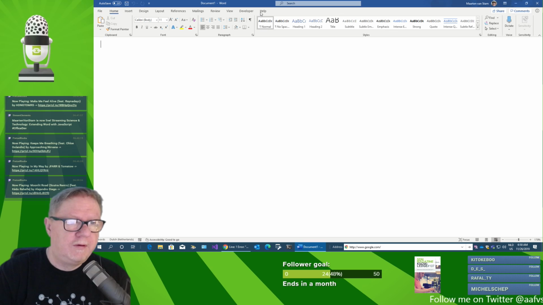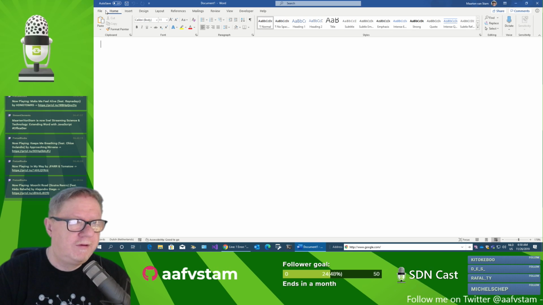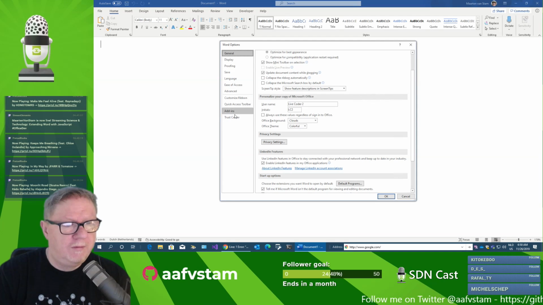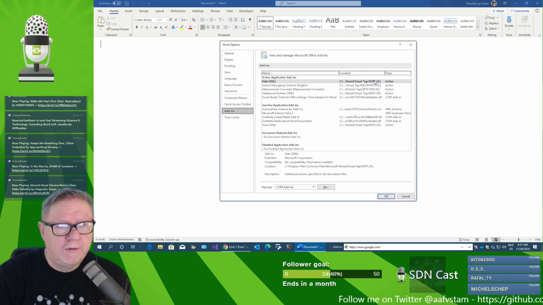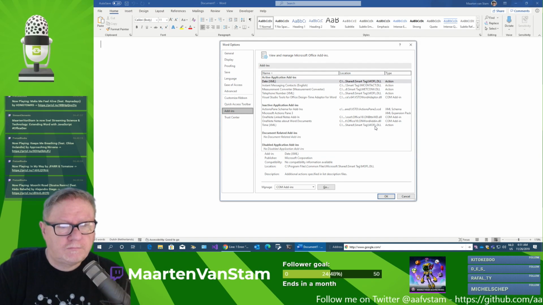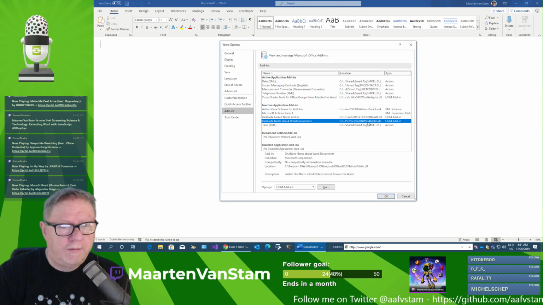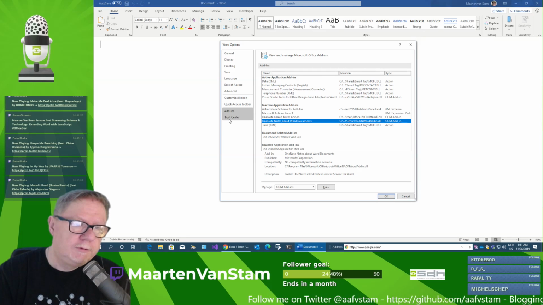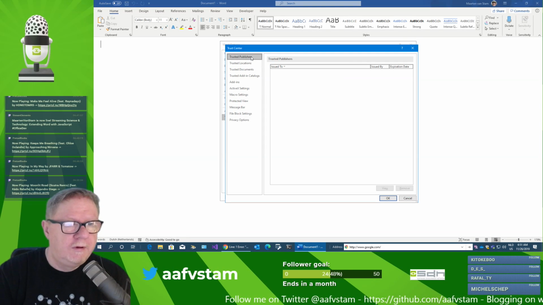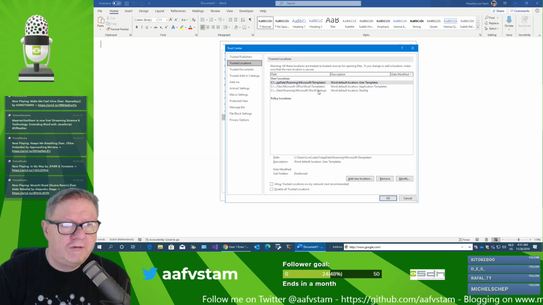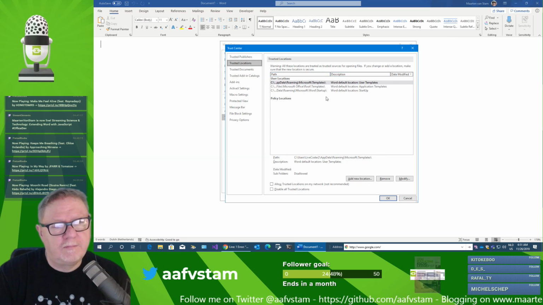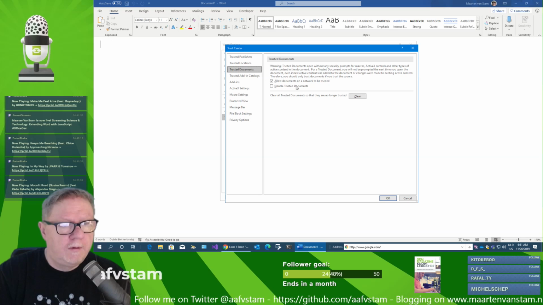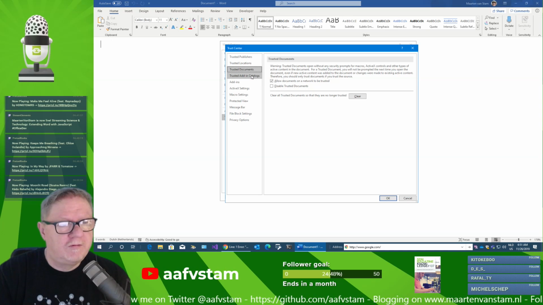I do. I disabled the Script Lab item. Options, add-ins. Trust Center, Trusted Publishers, none, locations. Allow documents to be trusted, disable trusted documents.